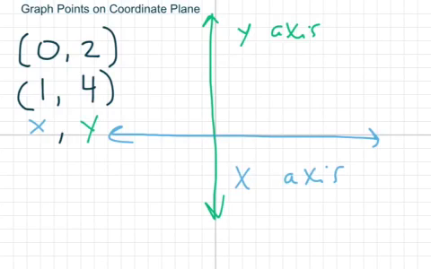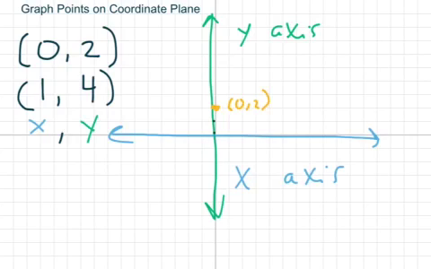So when we have these two ordered pairs here, we have a 0 and a 2. That 0 represents the x-axis, so I know I can start here at 0 on x, which would be right here. Let me put a little dot. And then I need to go up 2 on the y-axis, so I'd go up 1, 2, and I'd end up right here. So the first point that I'm going to color in yellow is (0, 2). So I was 0 at the x, and then up 2 on the y.